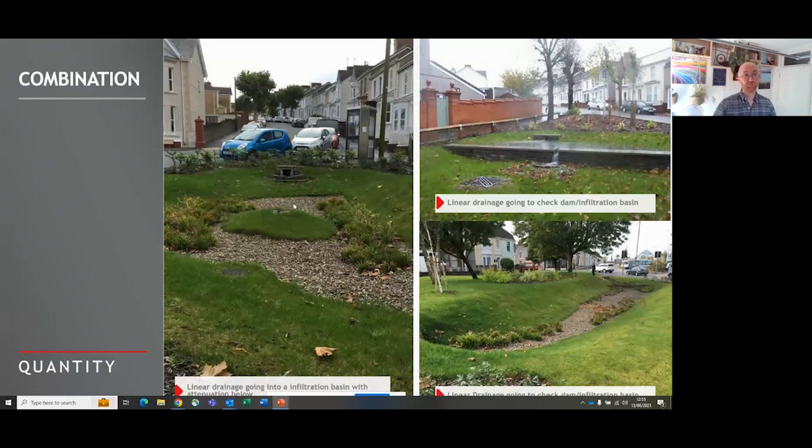Then you can have the overflowing volume infiltrating by the sides, and then you just end up with a pool of water at a constant level. Or you have an overflow where it can actually flow out of the system if excessive amounts of water are going into it. So that's just an example of different ways you can use it practically, or maximize the use of water on a site.